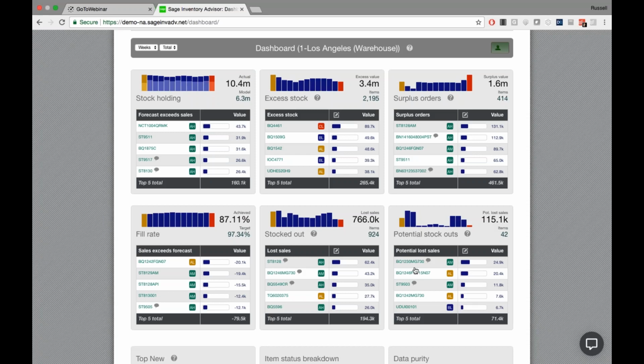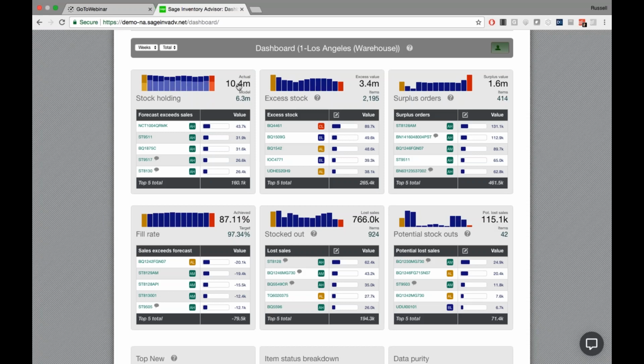So they bubble up here on my dashboard, and I can see these are all A items on the top 4. I've got a couple of AM items here, so maybe I want to focus on that one first, right? If I've got limited time in my day, here's something that I can be proactive about, make sure I've got a PO created, and if I don't get one done, if I do, maybe I can expedite it to get it here before I run out of product. So I can really be proactive and think ahead here, as well as looking at just my overall trend.